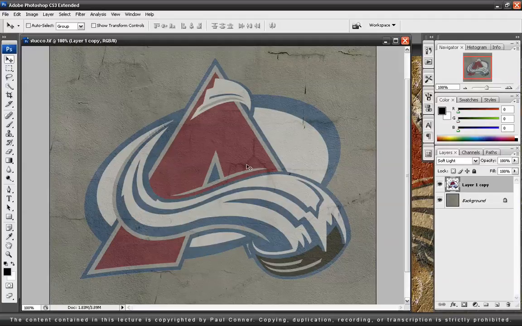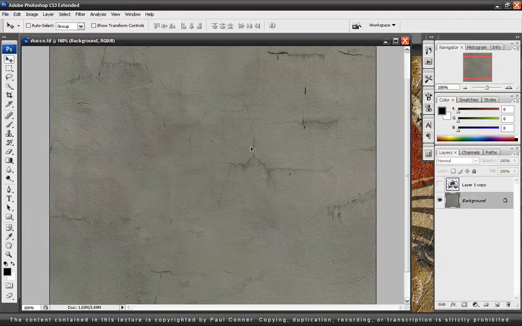Probably the paint is going to be stripped away in this area more than this area. More than likely, if you have crevices in there, that's going to wear and weather differently than other areas of the surface. So essentially what we're going to do here is utilize this surface to strip away some of the paint. Now, if I look at this, we've got some variance in tone going on here.